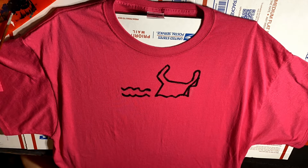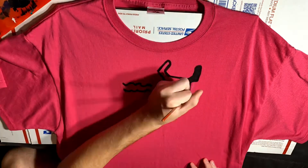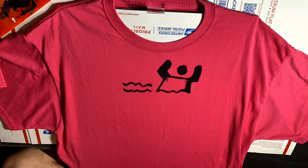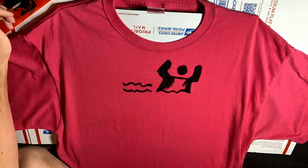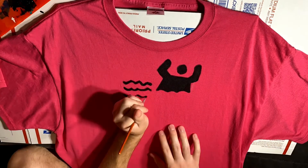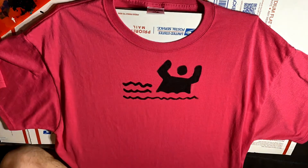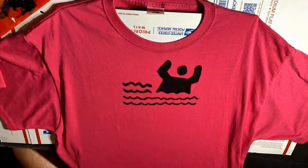The next step of painting this shirt was to, well, paint. At first you can see I was just trying to get the design down without worrying about filling it in or adjusting it. As you see, I did have to adjust the man flailing around in the water — just a quick little adjustment because at first I didn't even plan to fill it in, but it just worked out perfectly and I do think it looks better.